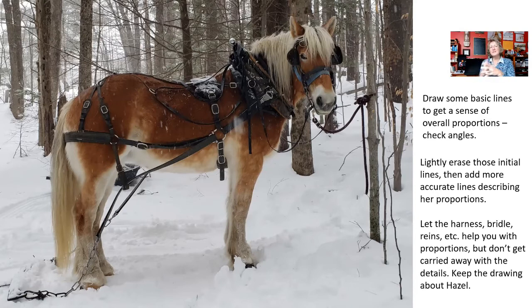And if you're finding it really difficult to get the proportions right, and you want to start drawing horses, one way to go about it is just to concentrate on the silhouette. In other words, you would just draw lines that indicate the outside of what you see, and if you squint at the horse, try to get the overall silhouette right. You can even color it all in black if you want to, so that it really does look like a silhouette. That can be a good way to start looking at the proportions and seeing if you're getting them a little bit closer.